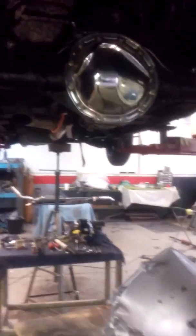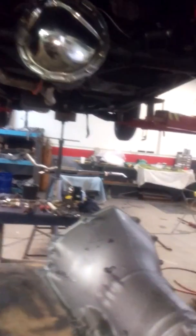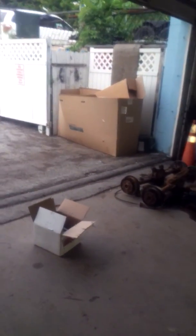I crawled under there while I was starting it and looked - that was not what it was. Unfortunately for me and the Vega project, it turned out to be the torque converter, which is a real drag because I had to take the transmission out. Now it's down for probably a week. The Car Craft Street Machine Nationals are next week - a week from this Saturday - and I want to go if I can get this thing back together. There's the torque converter, and it'll be going back to the manufacturer tomorrow.